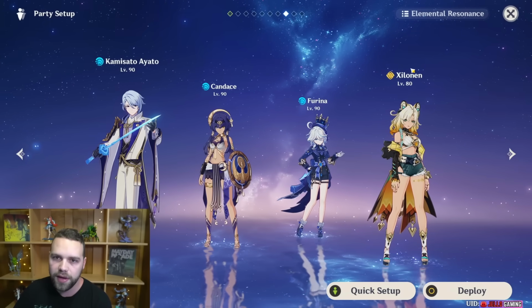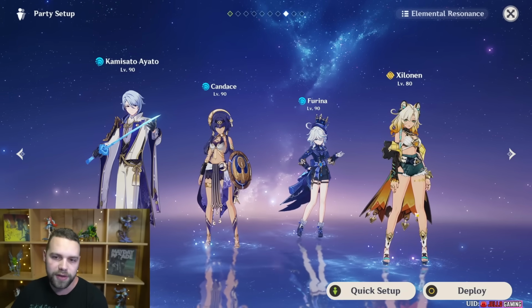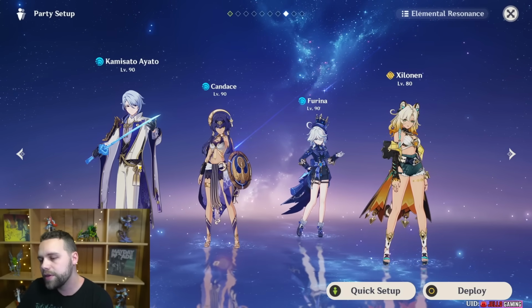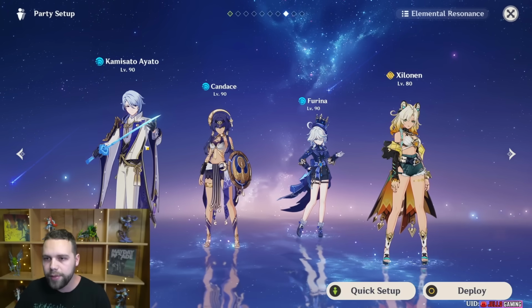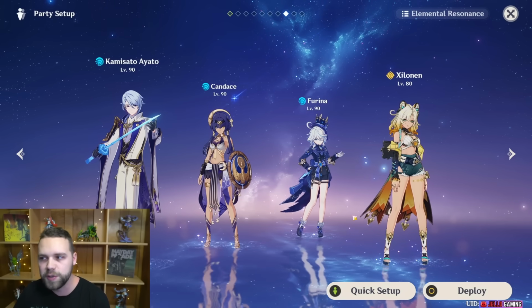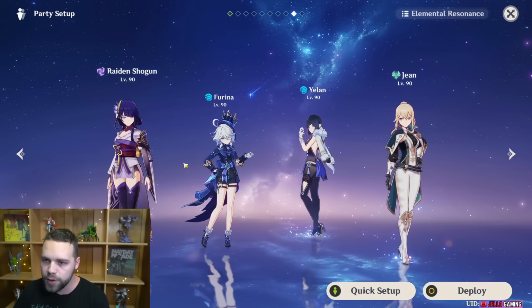You can use her on Ayato teams, like giga buffing Ayato, sort of an Ayato hyper carry with Candace, Furina, Chalone. Chalone's buffing Furina and Ayato. The thing about these sorts of teams is although they kind of work, Ayato isn't really worth hyper buffing, and you'd rather just use a sub DPS like Yelan. You'd get a lot more damage out of Yelan, especially since Chalone would be buffing Yelan on this team. So overall, not super recommended.